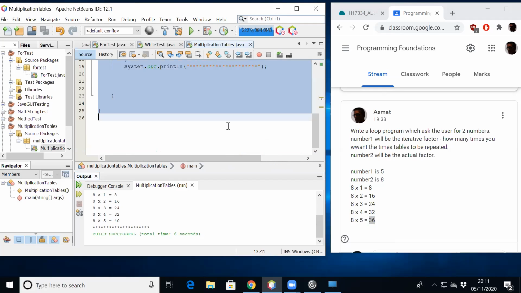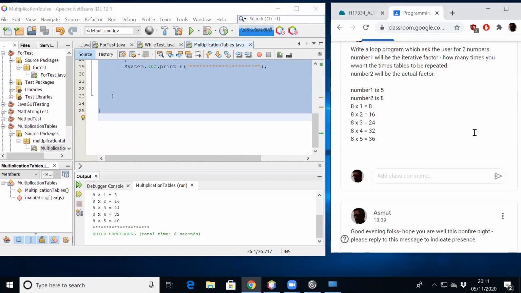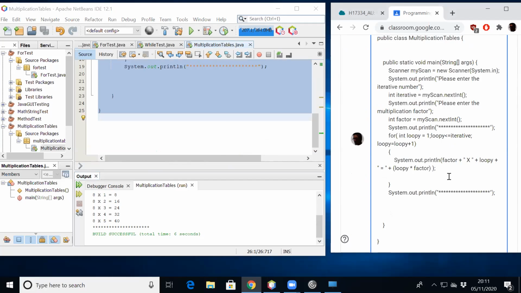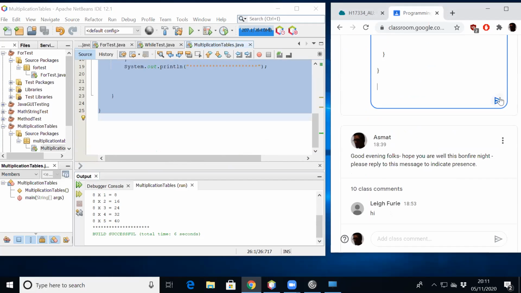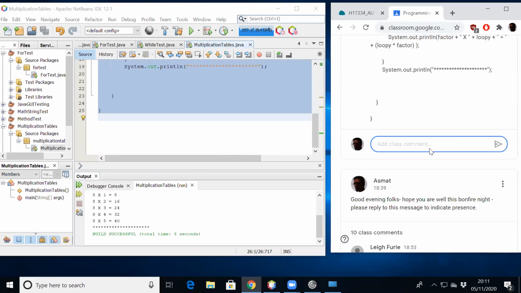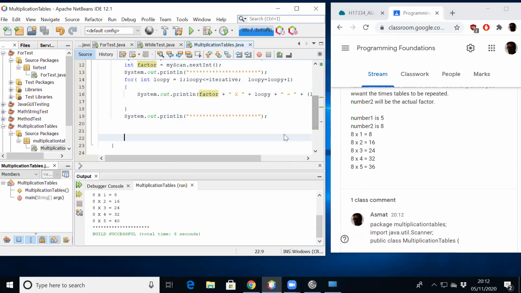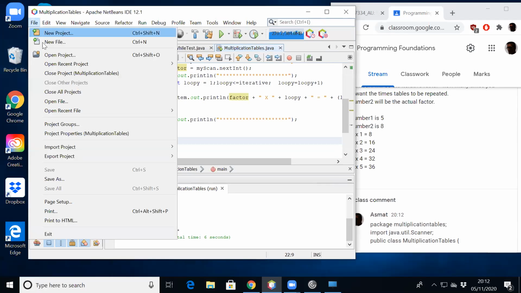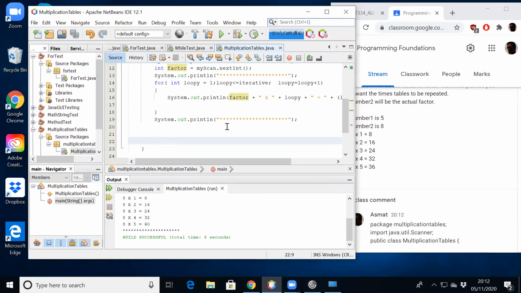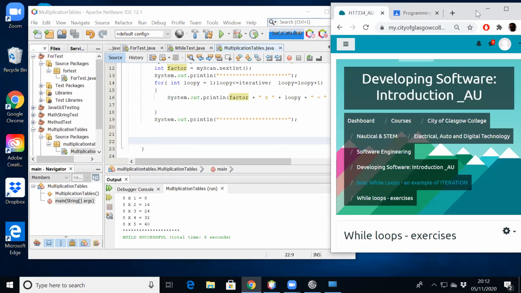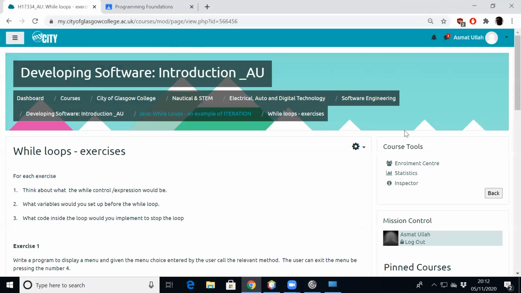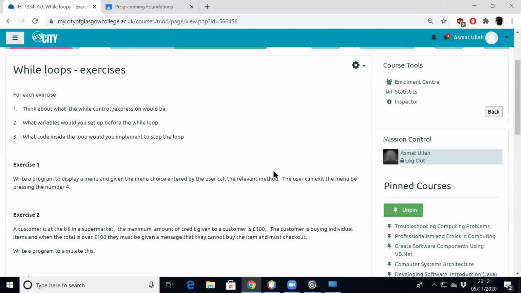What I'll do is I'll copy this code and I'll post it in to here for you, just so you can use it as an example. Okay, I'll close this down. In fact, no, let's go back to my city program here, and I'll just show you some examples that I can leave you with to practice your loops then.